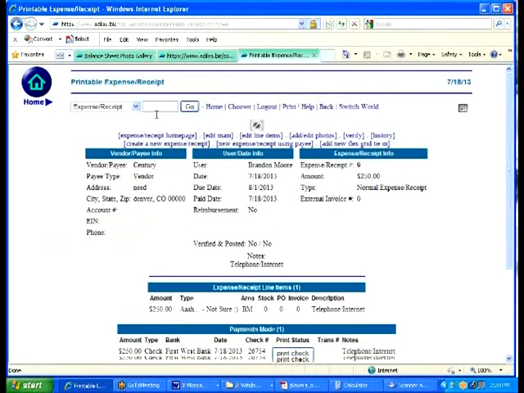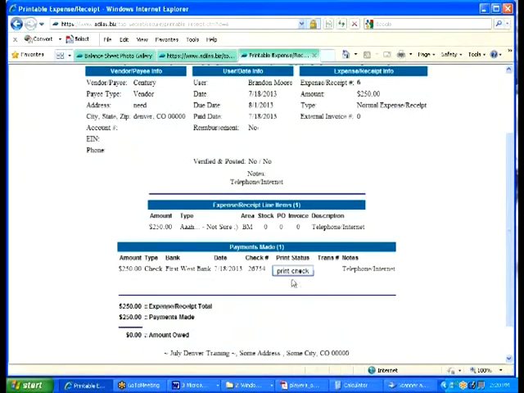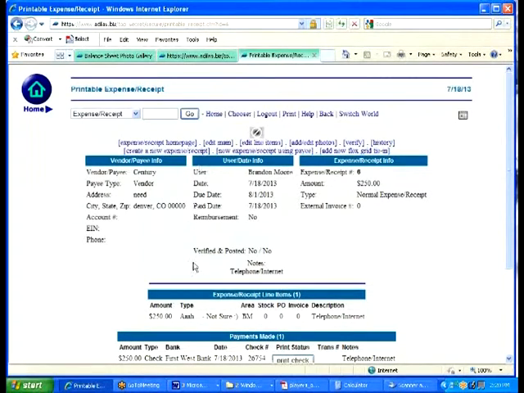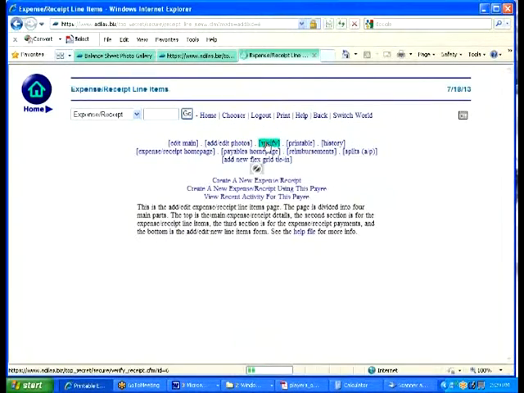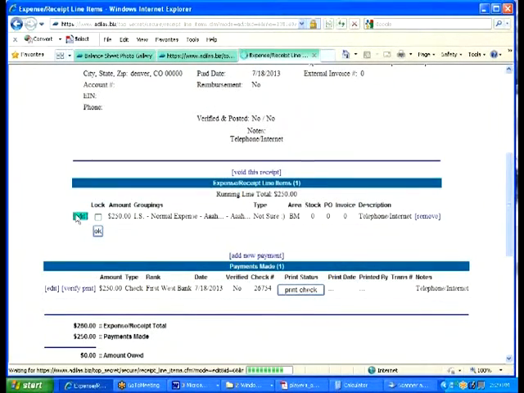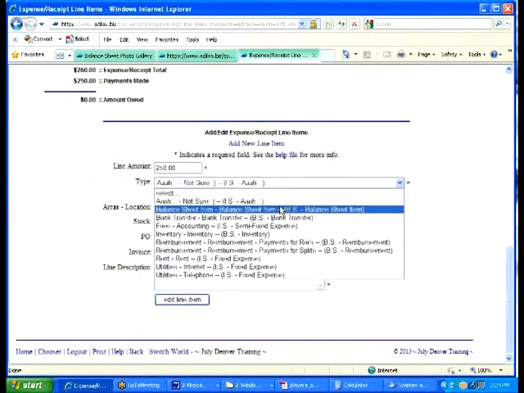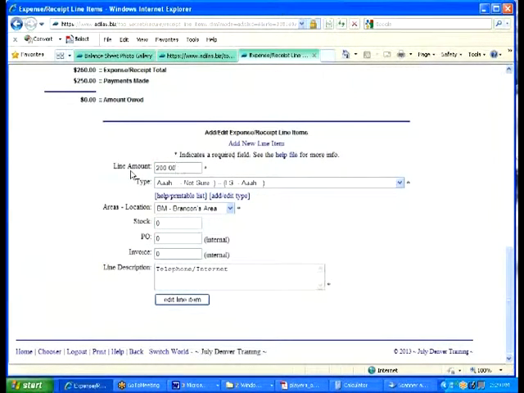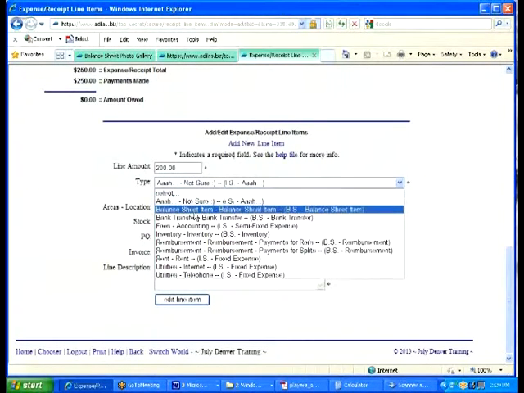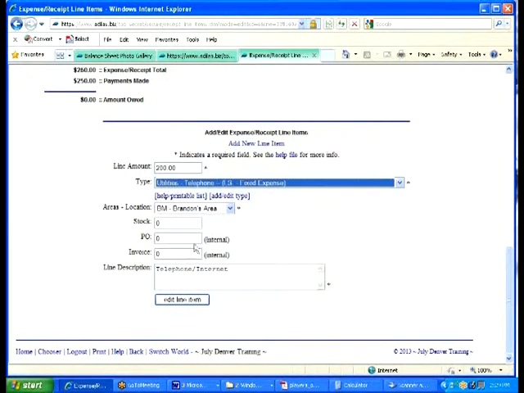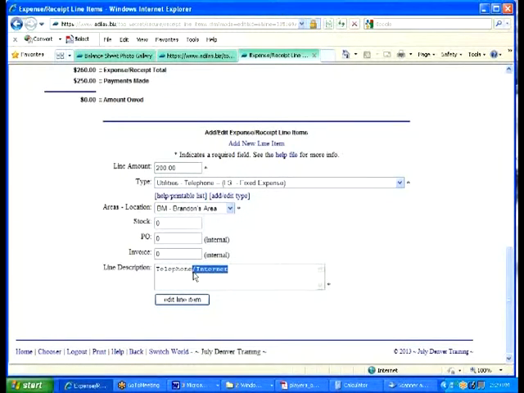But anyhow, now what I'm going to do is, as you can see when you come into an expense receipt in the beginning, there's no way to edit. You have to either go into the main info, or the line items, which opens up the actual expensing and the actual payment information. So I'm just going to go into the edit line items, and now I'm going to edit here in the middle. And I'm going to say this was for $200 because it breaks it down on your bill sometimes. And we're going to say the $200 was for the telephone, which is still expensive. And I'm going to change my note because I'm going to say this is all telephone.